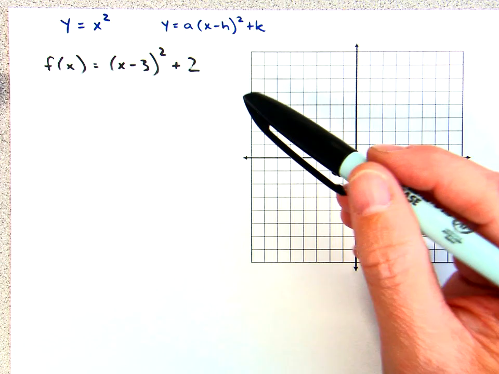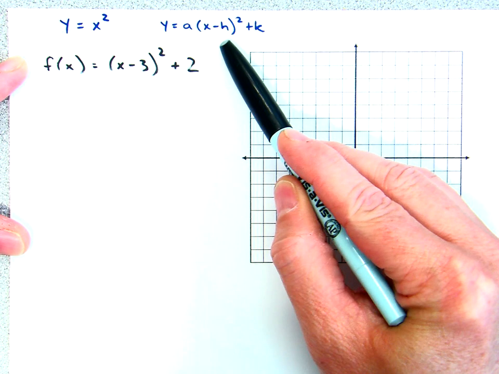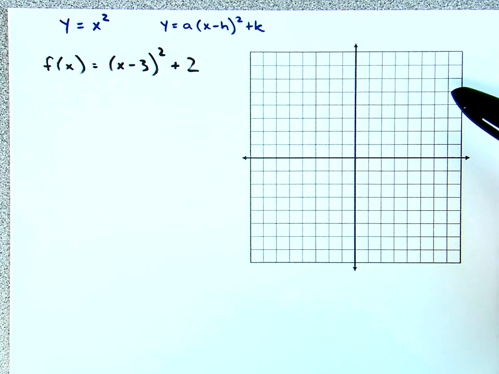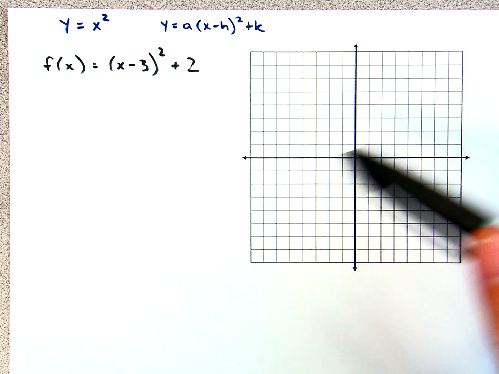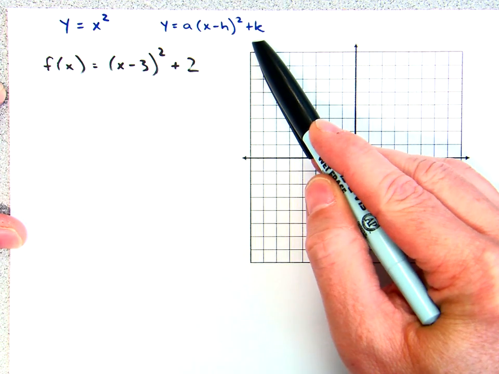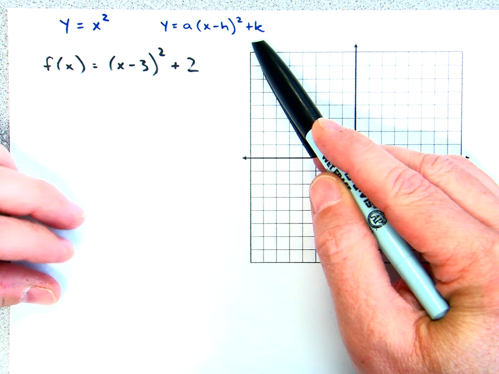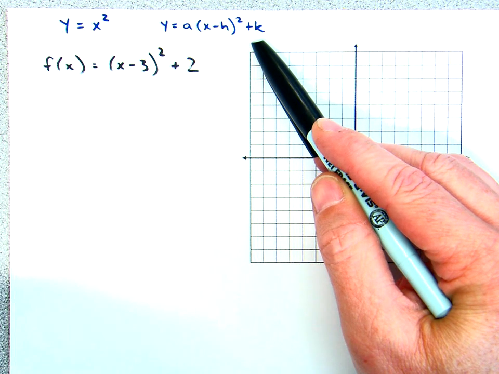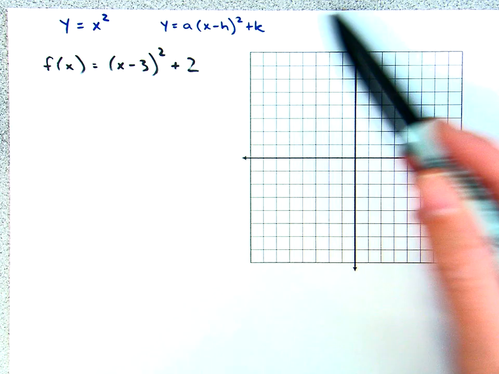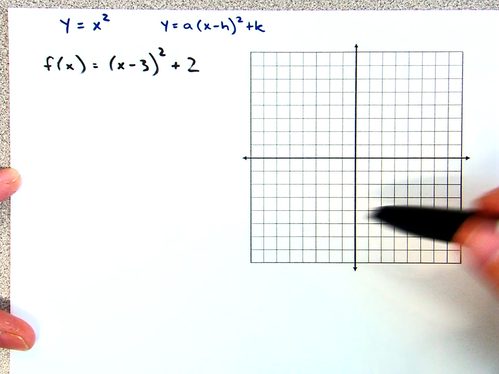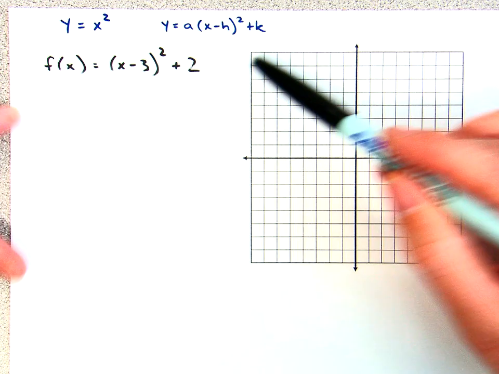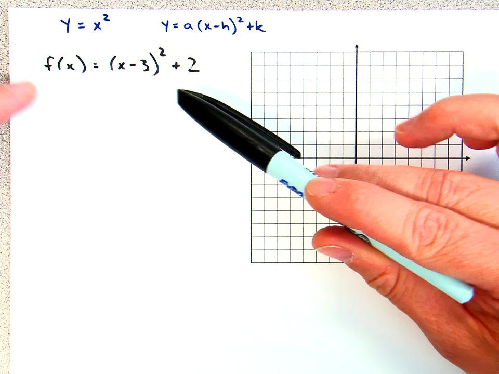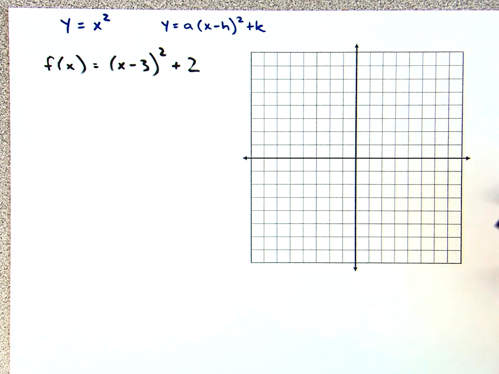So if you need a little bit more explanation on why A, H, and K are doing what they're doing in terms of how it's placing the graph, then I would recommend going back and watching a video that I posted where we explore each transformation individually and look at the ordered pairs of the function just to justify why each transformation is actually doing what it's doing to the graph. But I'm going with the idea that you already have a basic understanding of what each thing is supposed to do, and now we're just going to put them all together and move forward from here.